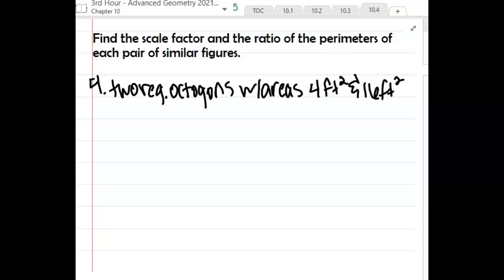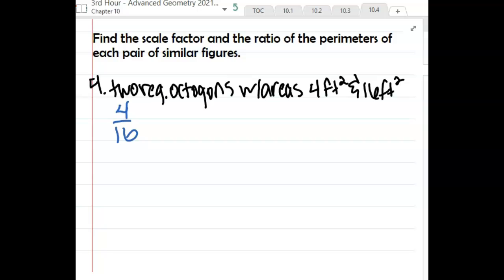So what I want to do is find their scale factor, which means from this one to this one, what is the ratio of their side lengths? So let's start by writing a ratio. The 2 numbers I have, 4 and 16. So if I do 4 over 16, keep in mind that that is the ratio of their areas. So I'm kind of going backwards from what I did for the last ones, right? On the last ones, I had their scale factor. And to get from the scale factor to the ratio of their areas, what did I do? You squared the scale factors, and you get the ratio of their areas.